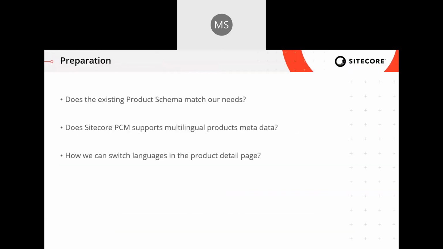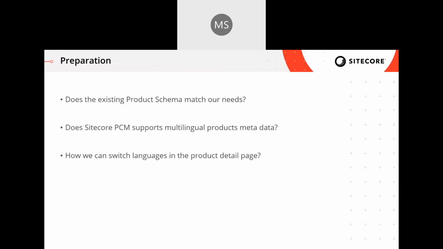When we talk about a migration journey, like if you have products in a legacy system or on another system and you would like to migrate your products into Content Hub, there are some considerations you need to think about. First of all, you need to look into the existing product schema and see if it basically matches what you need. Does it contain all the attributes to hold my product's metadata information? Also, if you're building it for an international company, you would need to think about localization and multilingual requirements.